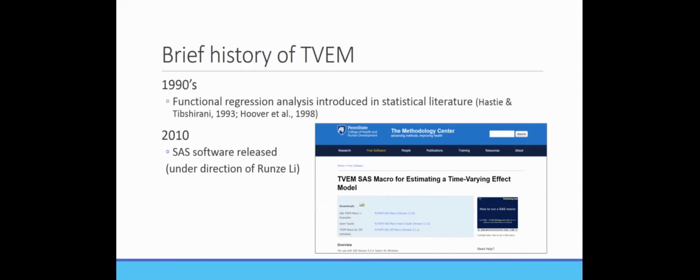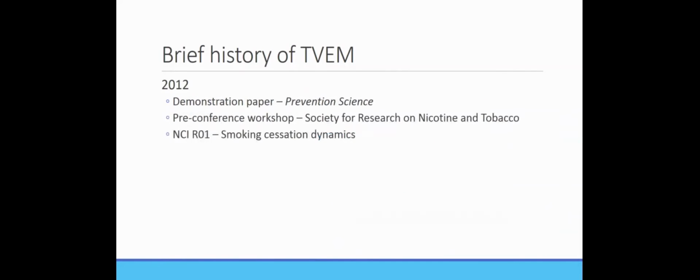You can get there from methodology.psu.edu. If you want to check it out, you can click on free software and you'll see the page for TVEM. Our software is free to download. If you're a SAS user, it's very, very simple to use. So this was the first time that TVEM became available to behavioral scientists.